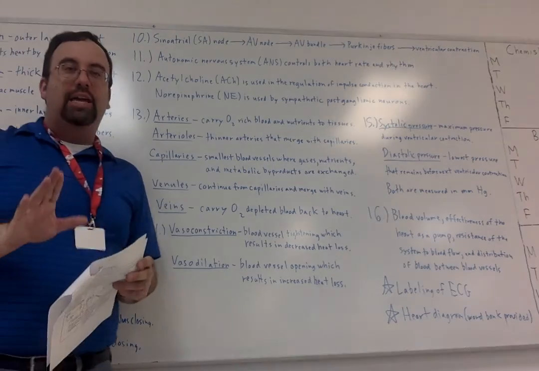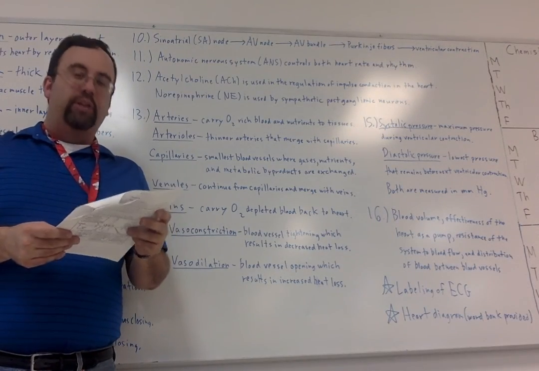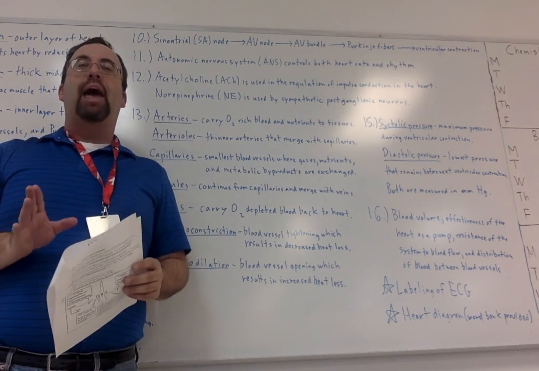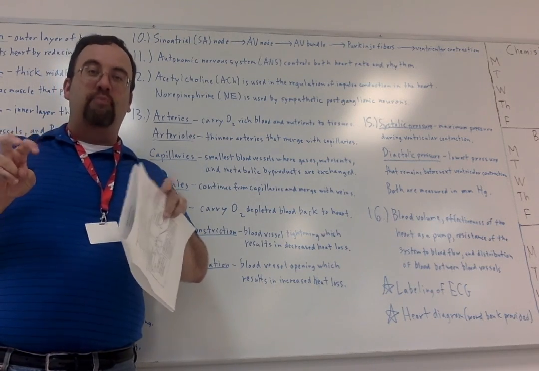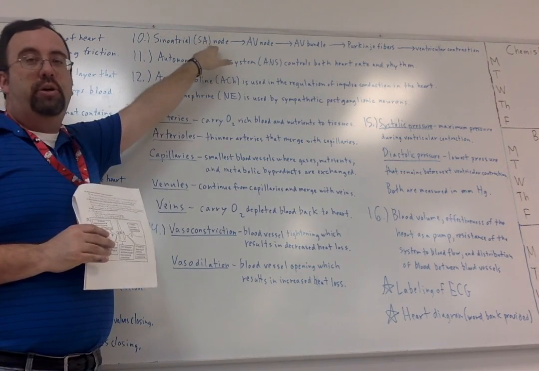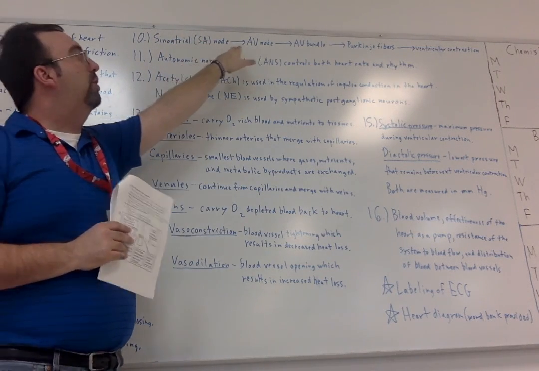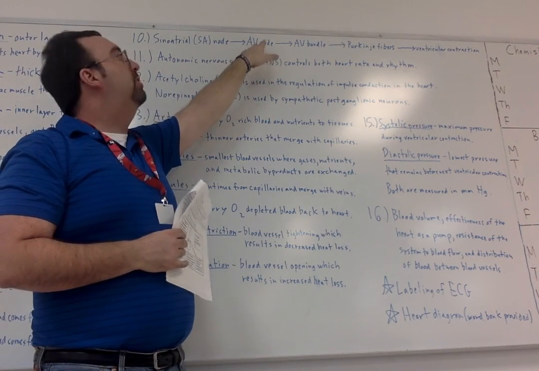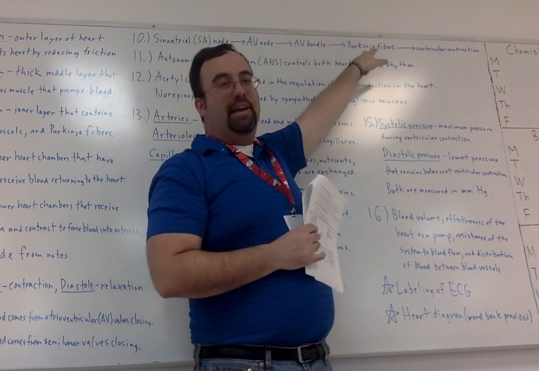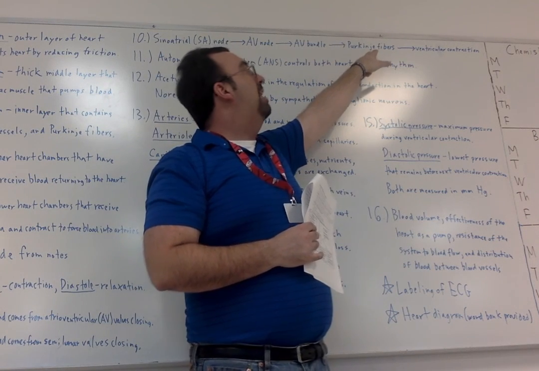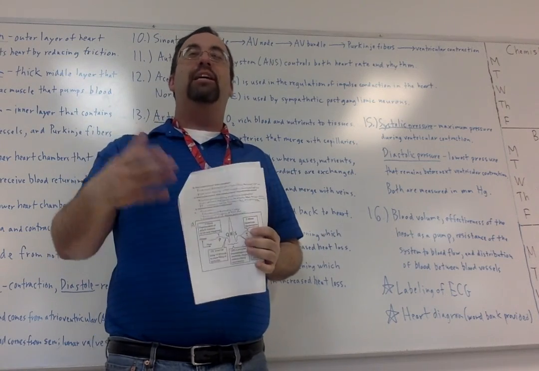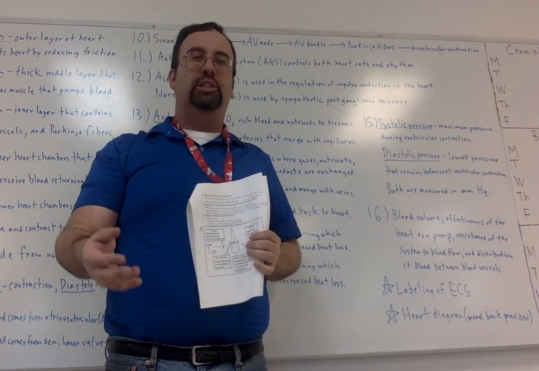Asks to draw a diagram to illustrate the cardiac contraction system. And so what we have, the pacemaker of the heart is the sinoatrial SA node. And so this is going to trigger the AV node. This is going to trigger the AV bundle. This is going to activate the Purkinje fibers. And then these are going to lead then to a ventricular contraction. And so that is how the cardiac conduction system works.